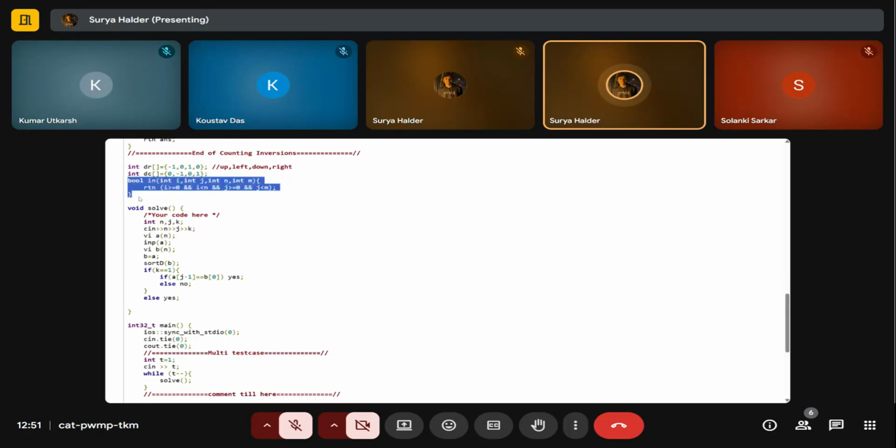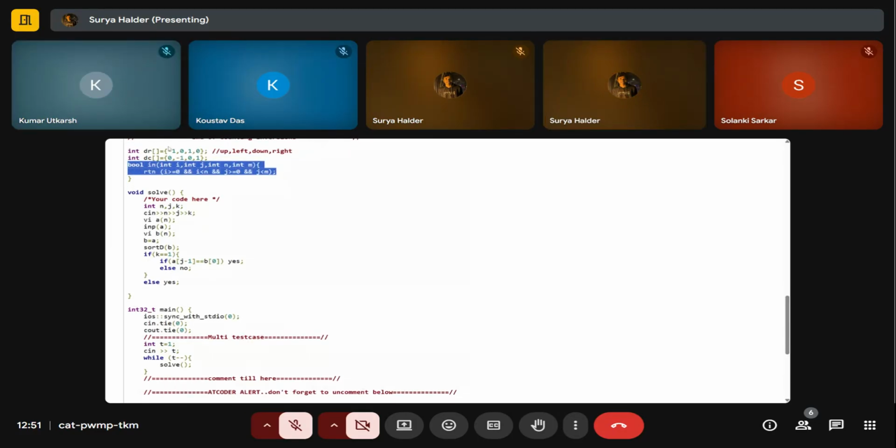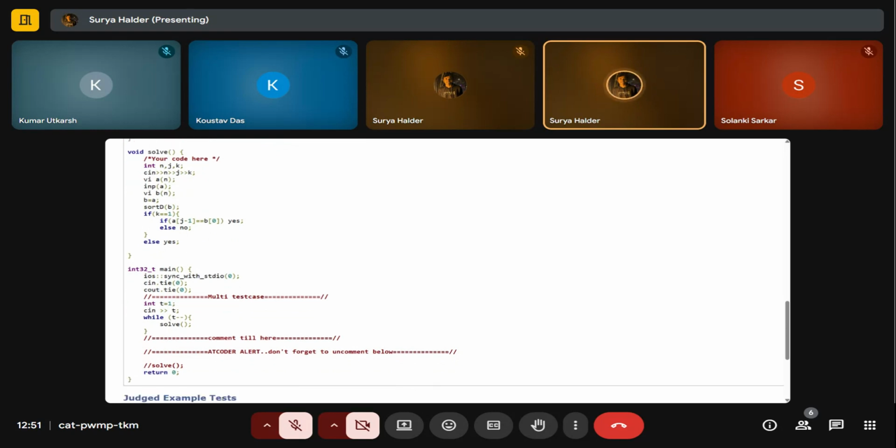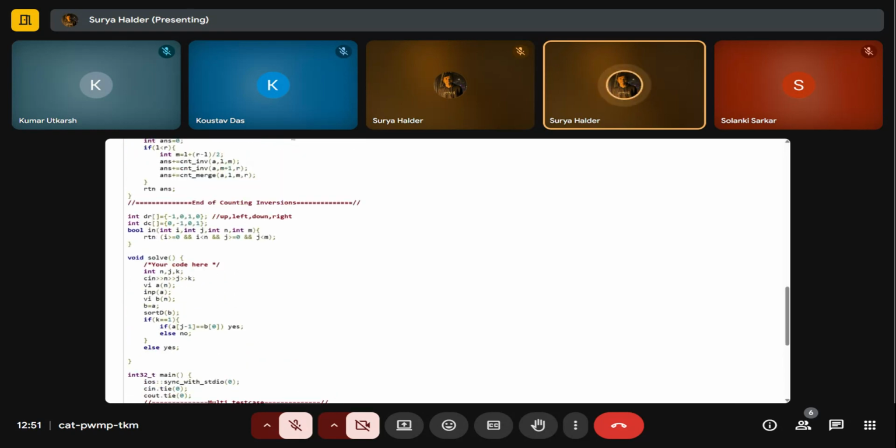And over here, many times in grid questions you must check whether your index is a part of the grid or not. That is why I have kept this function, to check that ij is not going out of bound. So these things you can keep pre-built in your code so that during contest you can save some time. Like you do not need to write vector of int. You can simply write vi.